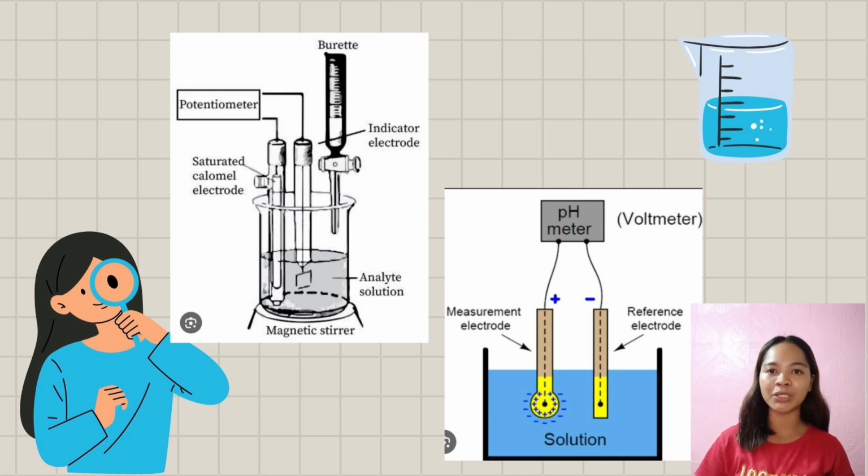Fourth, we have the pharmaceutical and food industries. Quality control processes in these industries rely on potentiometric methods to verify the composition and purity of products. For example, potentiometry is used in drug formulation to ensure precise pH levels and in food production to test acidity levels in beverages and processed goods. These applications highlight the versatility of potentiometry in delivering accurate, reliable, and non-invasive chemical measurements across multiple fields.